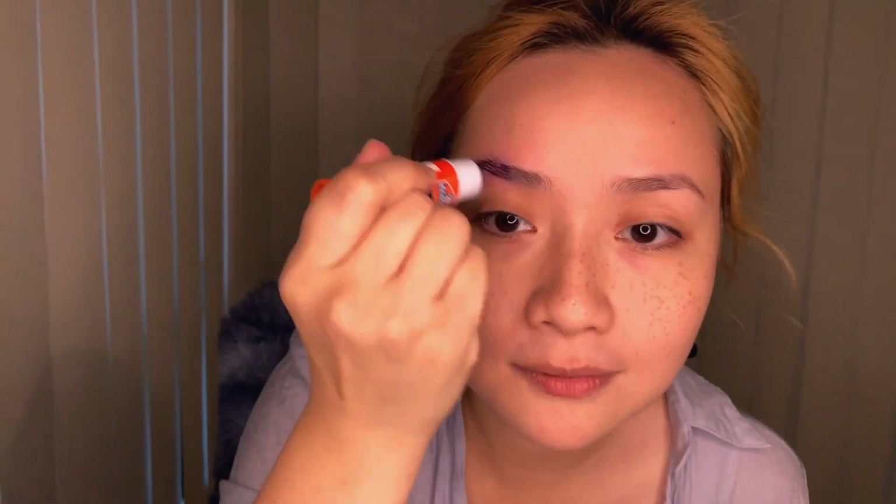So I thought of doing something really cool with this. I'll be doing fairy Halloween makeup. So before I started recording this video, I've already applied toner on my skin and I'm now letting it dry. I haven't applied any serum or moisturizer yet because I'm gonna use this, a glue stick. Yep. I'm gonna use a glue stick.